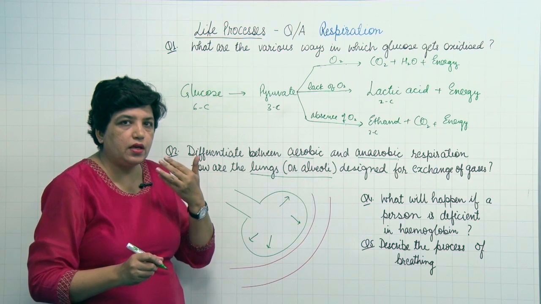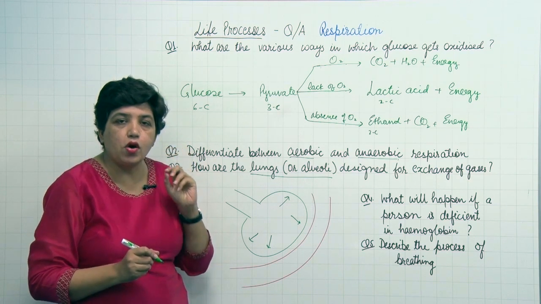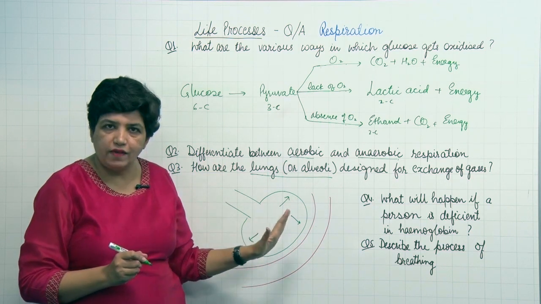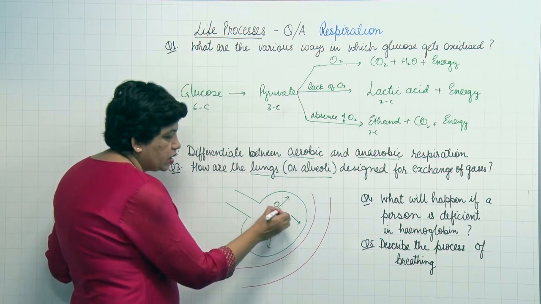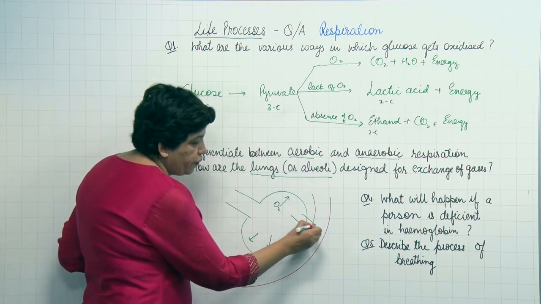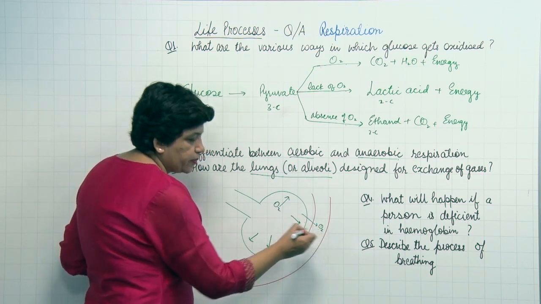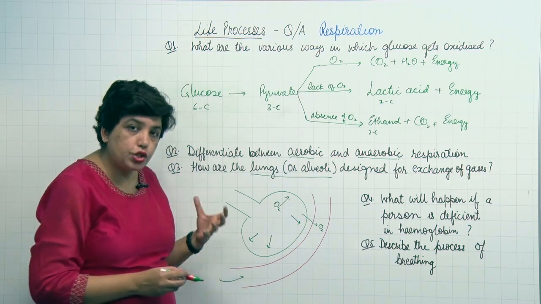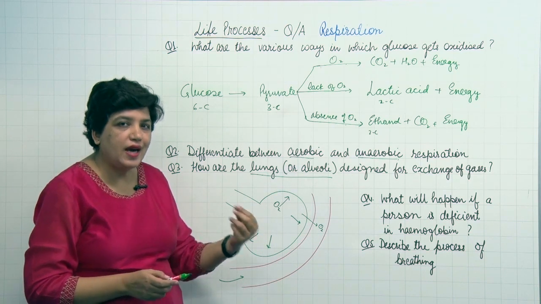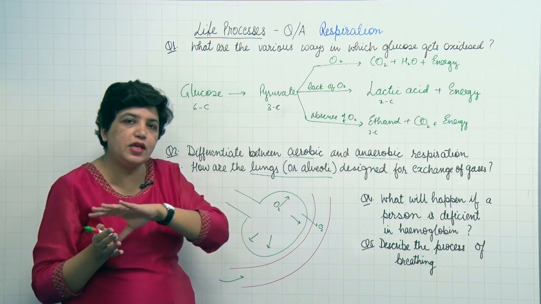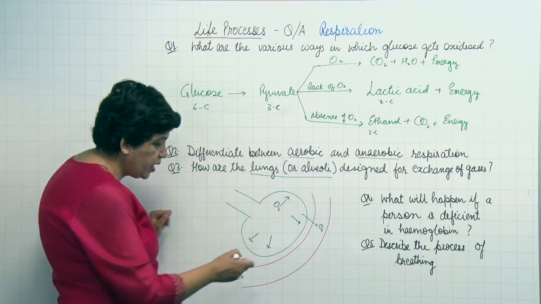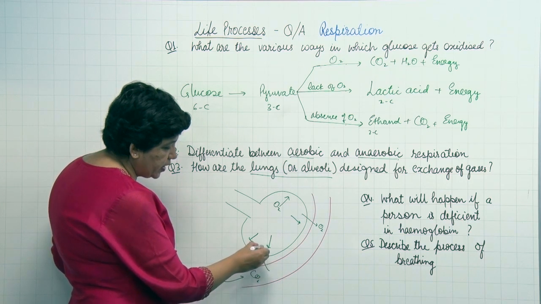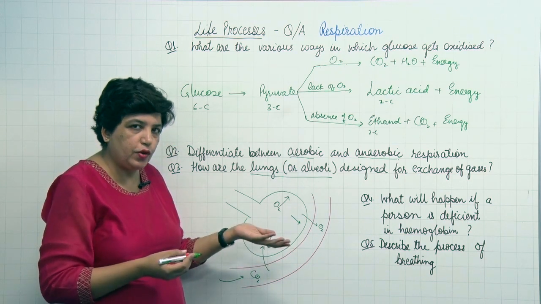So as we breathe in, the air which is rich in oxygen enters the bronchi, then bronchioles, and then reaches the alveoli. This air is rich in oxygen. So this oxygen diffuses into the blood through the capillary wall, and whatever blood is coming to the alveoli through the pulmonary artery. The pulmonary artery brings the deoxygenated blood back to the lungs. So this blood is rich in carbon dioxide. This carbon dioxide gets diffused back into the alveolar air.